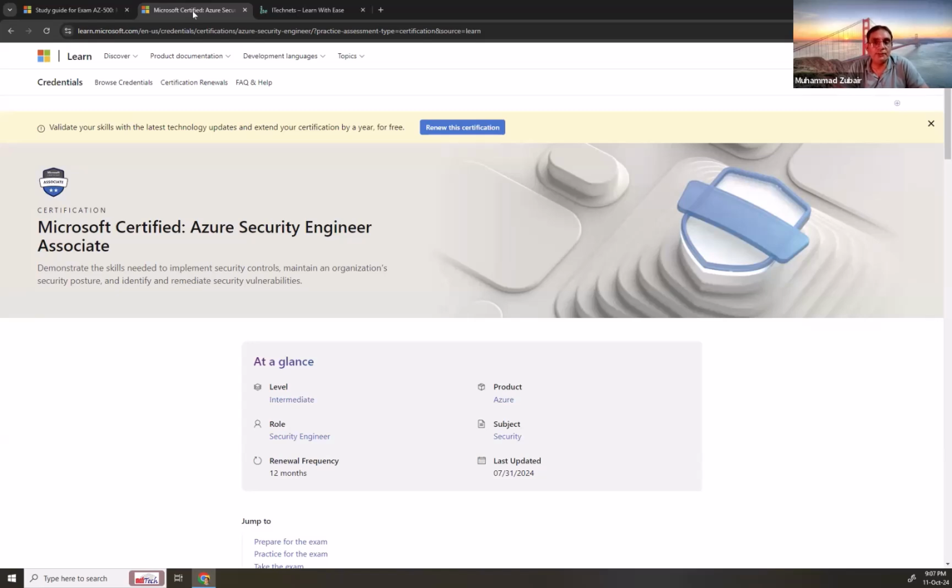Most importantly, tell us about any previous trainings, especially since we are here for the Azure security course, which means you know about Microsoft Azure and maybe you are AZ900 or AZ104 certified.